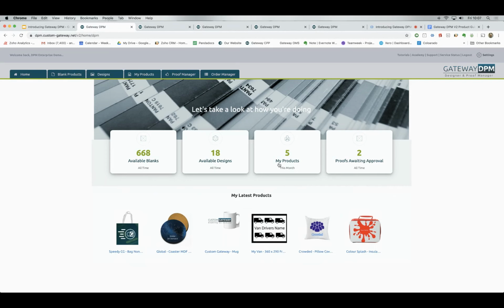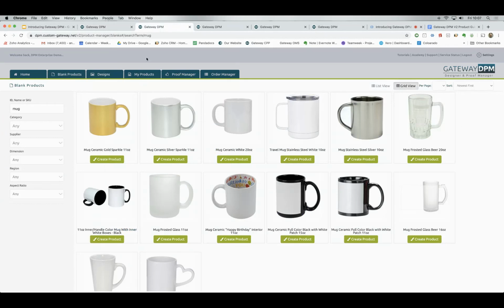Okay, should we dive in a bit then and look at blank products? So this is an example. You can obviously search by any of the 680 in here, and I'll talk a little bit more about blank products in a minute and where they all come from. But the practicality is everything's featured on the screen now.